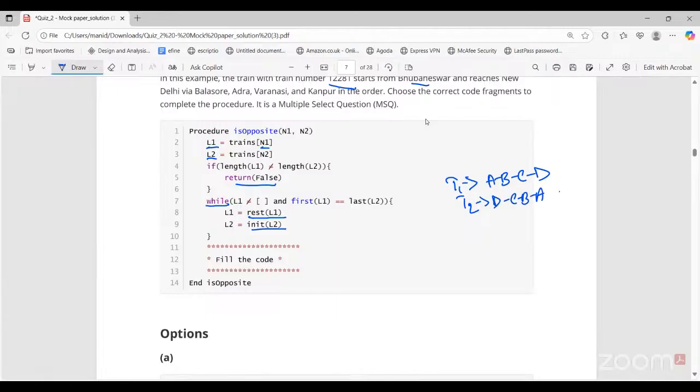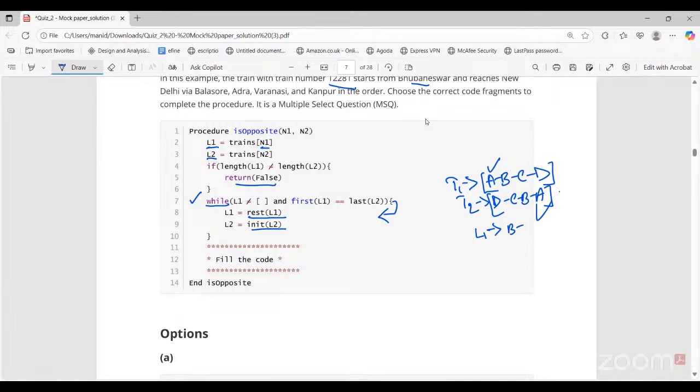So let's say I am doing the first while iteration. So L1 is what? ABCD. L2 is DCBA, right? L1 is non-empty. First of L1 is what? A. Last of L2 is A. These two are matching? Yes. So your while condition is satisfied. You come inside the loop. L1 is now changed to rest of L1. What is rest of L1?